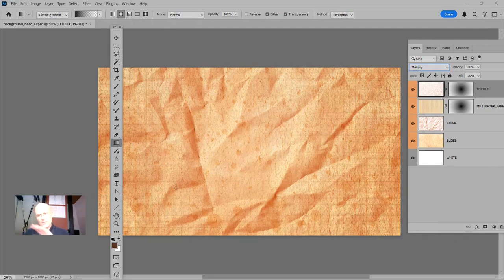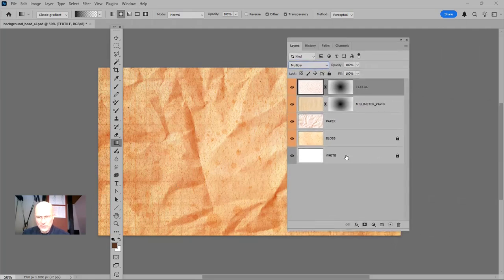As the last step, I want to make it darker around so that we have a little bit more contrast in our final result. Okay, for this, I create a new layer. Now I use the student's favorite, the square with the plus in it. And then I call this brown.